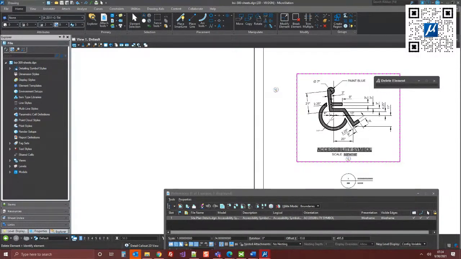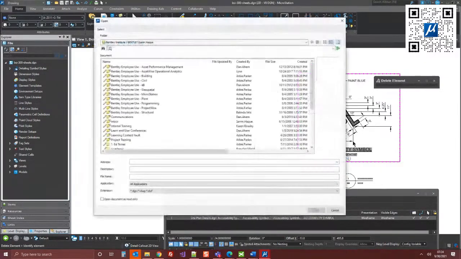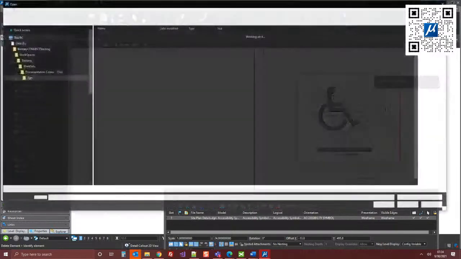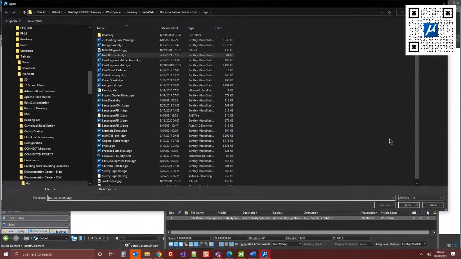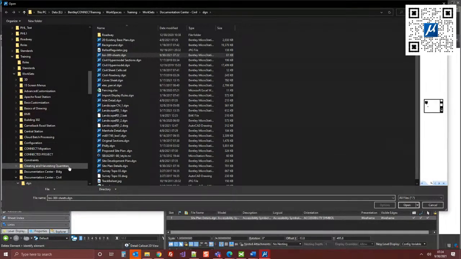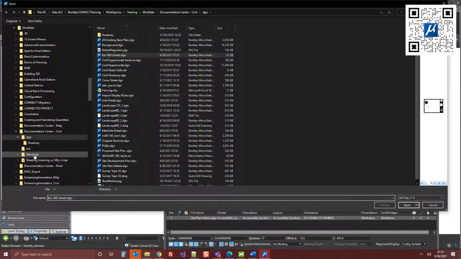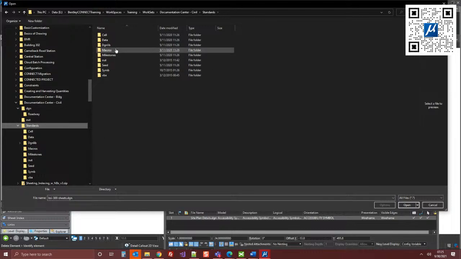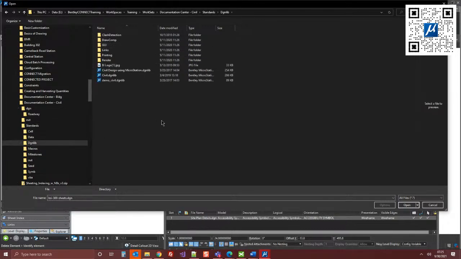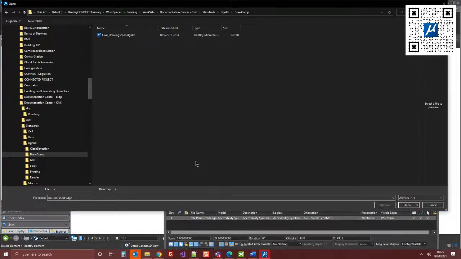Let's go take a quick look and see how we can set this up in a seed file. So we just set this up in an active drawing. But really what we want to do is to create a seed file, and I'm going to go into that DGN-lib now. And so this is brute force, just sort of putting it in one at a time. But what we really would like to do is make sure that we have these things done in seed files.